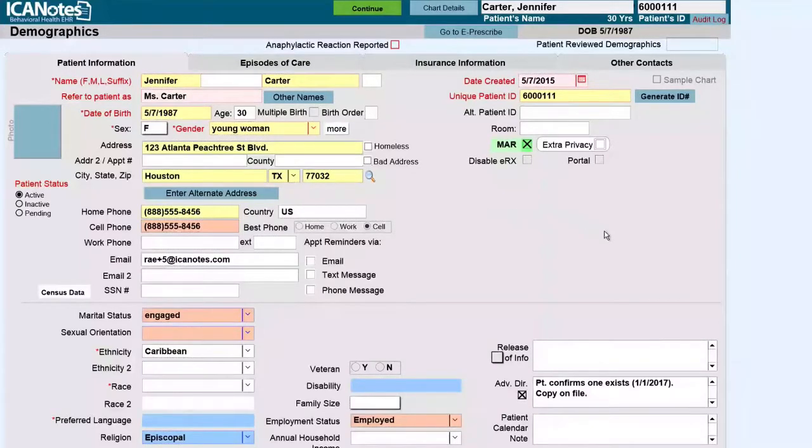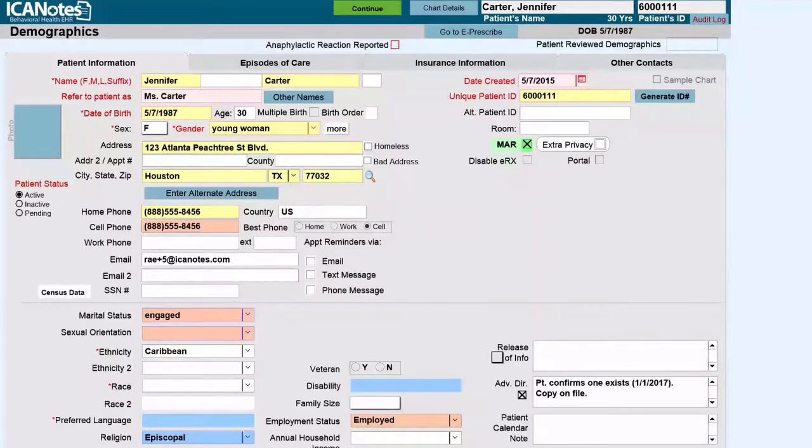Now, if your demographics do not look like this, just know that this is the new interface for the demographics. It came out, I think, the end of January. Okay, so it's only been out for a few weeks. And if you like this view, all you have to do, if you are a security administrator, is send an email to ticket@iconos.com to get moved over to this version. All your information will pull over. It's just the layout that changes. I like it. I think the color scheme's really pretty.